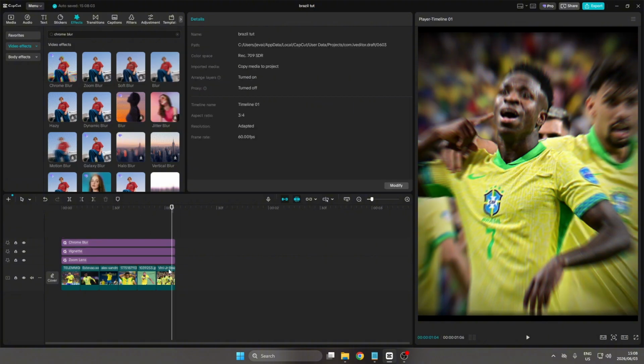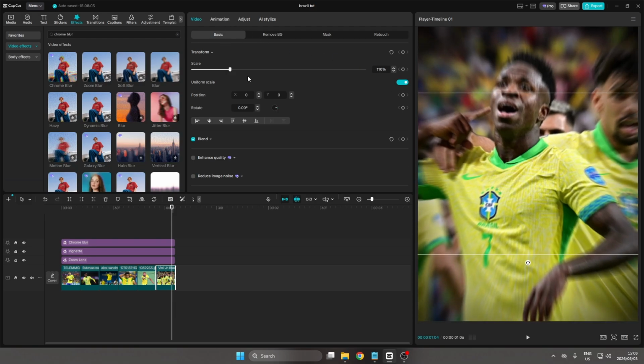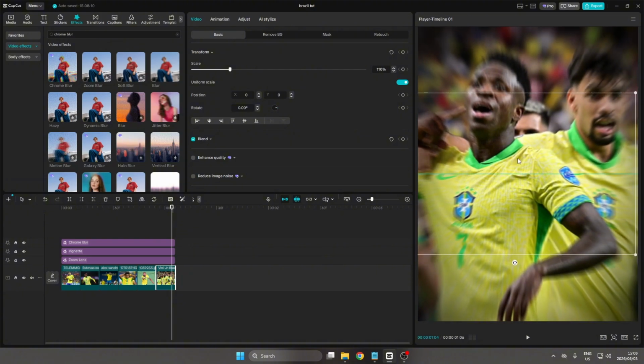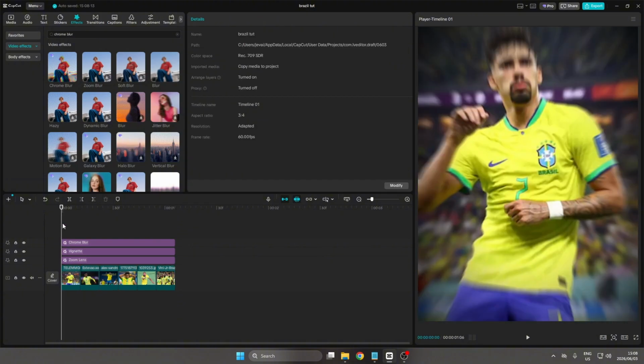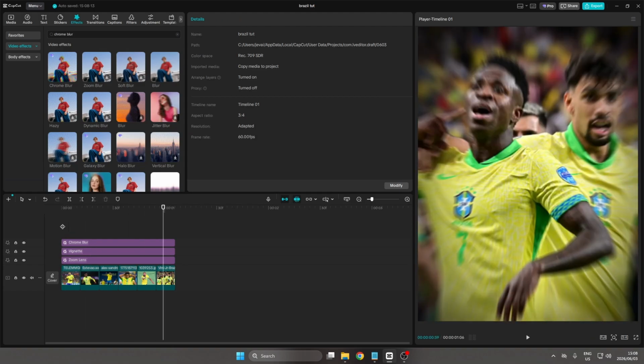Okay, so if you actually get these black lines that appear here, you want to get rid of those, and you can just scale your clip in like that. You can also move your clip around if you want. So if you play things back, you're going to have a scene just like that. Now this is very immersive because it shows viewers that something exciting and fast-paced is about to happen.